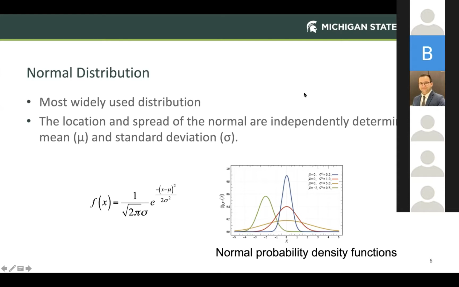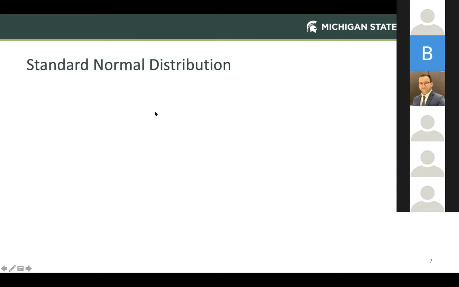And so there's one specific normal distribution that's of particular interest to us. And what's that distribution? Everybody hopefully knows this one. Anyone? Yeah, exactly. So the standard normal distribution. And what's special about the standard normal distribution? What is the mean of the standard normal equal to? Anybody? All right, I'm seeing a lot of zeros pop up in the chat box. Thank you very much. And the variance or standard deviation of that normal distribution is equal to what?